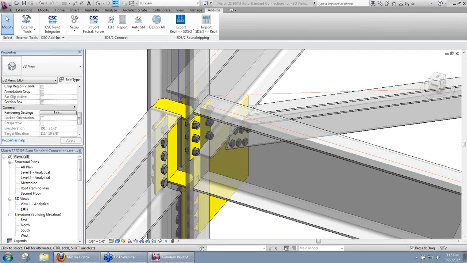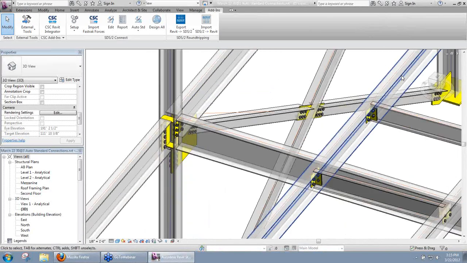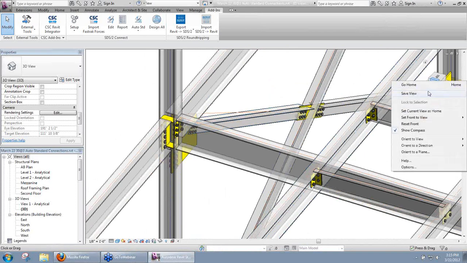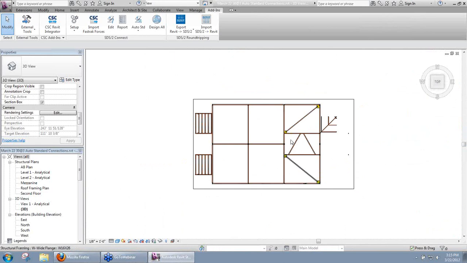So another question here, does SDS offer some support for 2D detailing, like automatically adding connection views that can be added to sheets? So if you're asking that question, do we offer that in Revit? That's something that's not necessarily offered by us. That is actually a Revit function, and when you do create those 2D views, our information does show up there. And I'll just go ahead and show that real quick, like here.